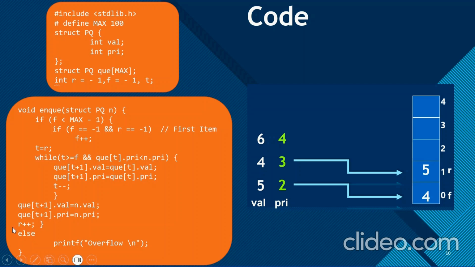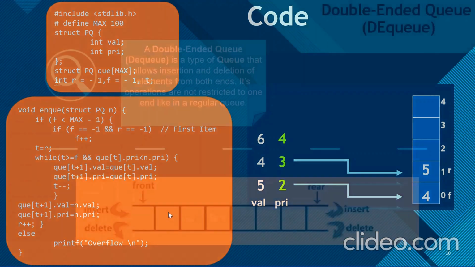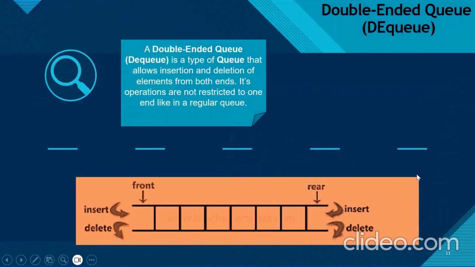So lastly, what I have done is that I have done a plus plus to all, because one more element has been inserted in the queue. So rear should now be pointing to 2, because the latest element would be here, or the number of elements have been incremented by 1, right? So this else part is of this if, depicting overflow if this was the condition. That means if f is less than max minus 1, this should happen, else it should say a condition of overflow has occurred.